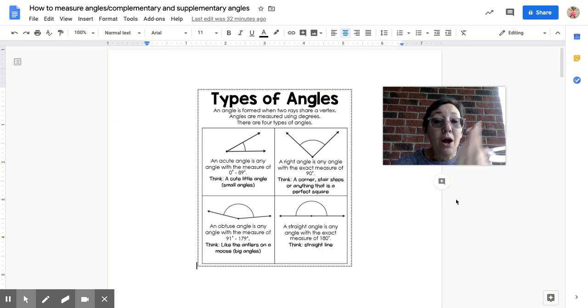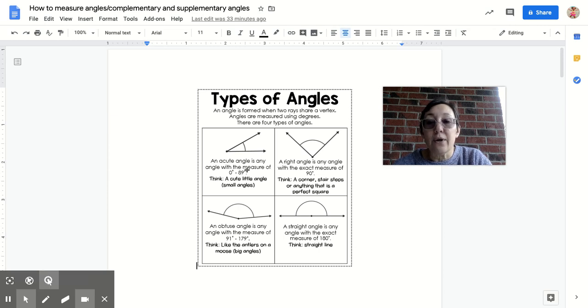I want to talk about the 4 types of angles. We learned about the 4 types or 5, there's lots of different angles, but we learned about these 4 types of angles before Christmas, first semester, with our homeroom teachers. There's the acute angle. There is the right angle. The acute angle, remember, is less than 90 degrees. It's smaller than a right angle. Then you have the right angle. You can actually form a square in the middle of that angle.